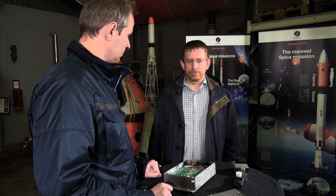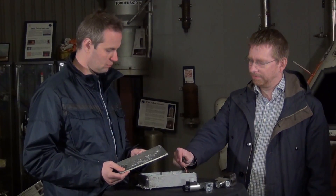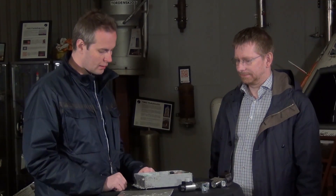This engine controller is from Nexo 1 and it has some damage. It's bent a little bit because Nexo 1 landed very hard and got pretty deep into the ocean. The pressure from the ocean actually deformed the top plate and was so high that it managed to push out some of the plastic connectors — they were pushed out of the metal. You can also see the cover plate is bent several millimeters down due to the ocean pressure. This engine controller is not so big — compared to the electronics rack on the test stand, which is about this size, it pretty much houses the same electronics but with just more space for cables. This is the flight-optimized version of the big rack on the test stand.